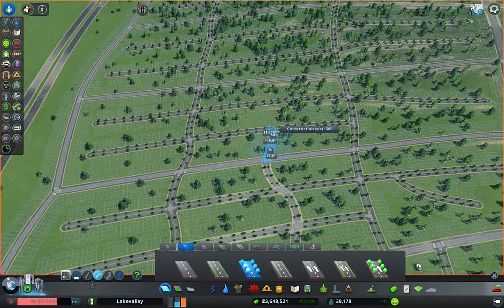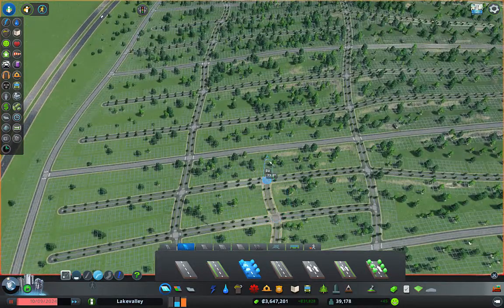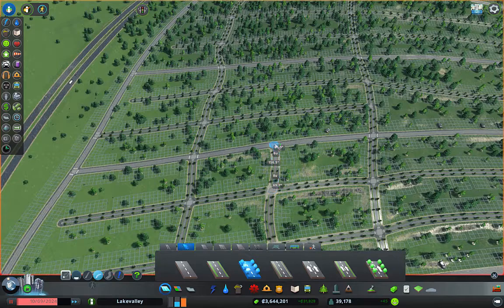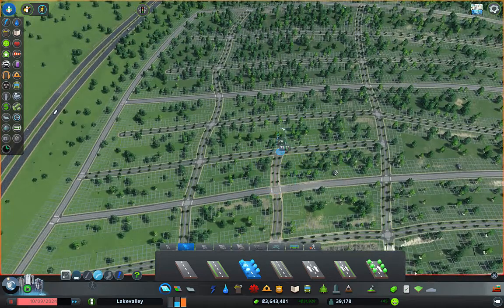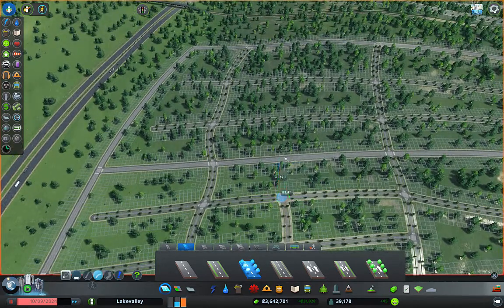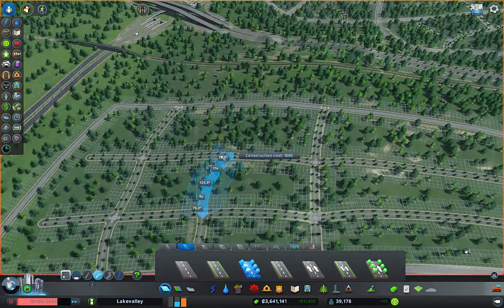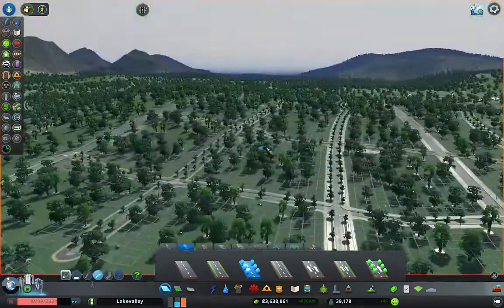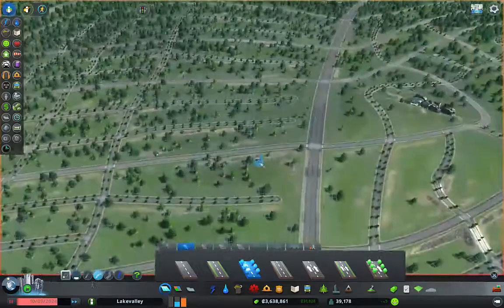Same here. Trying to keep the roads from being too straight constantly, just to add a little bit more organic feel to it. We got this big hill right here that's kind of a big feature.